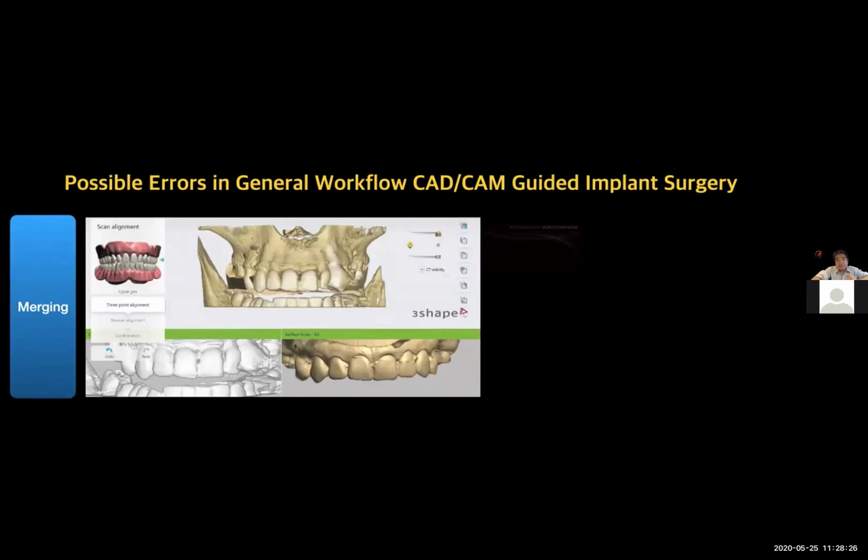When we do the merging over here, the merging means that we have a CBCT image and also an intraoral scanning image, right? As you can see, this white part is the CBCT image, and this part is your intraoral scanning image. The same patient, but there's some difference over here, right?